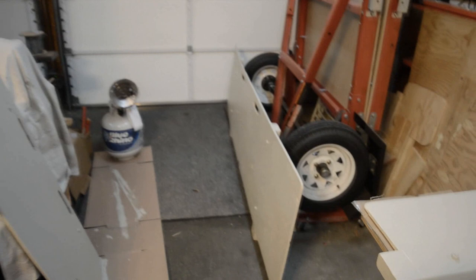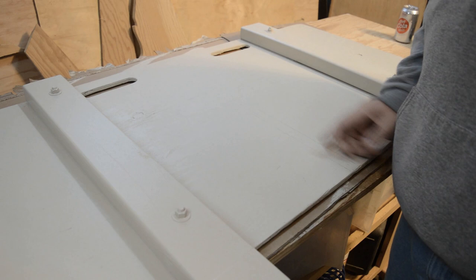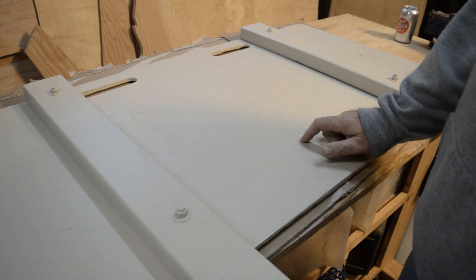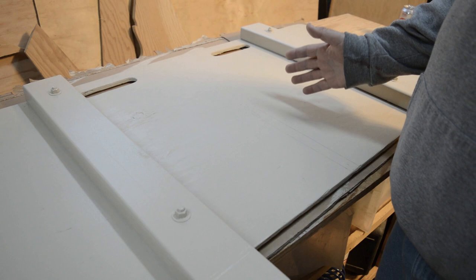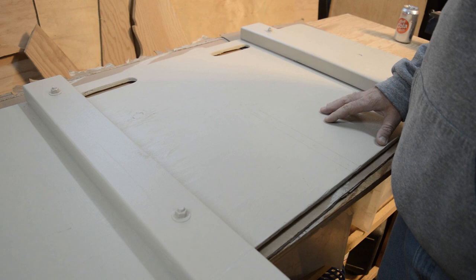We've painted all the different pieces — parts of the trailer are scattered around the shop. I've got a rear-view camera but all it shows me is the front stake board and the tongue of the trailer. If I paint a black one-inch stripe on here, I should be able to know where the center of the trailer is. With the fisheye lens on that rear-view camera it's terrible — you can't really tell because everything's squashed out — so this stripe is going to make the trailer a whole lot easier to use.